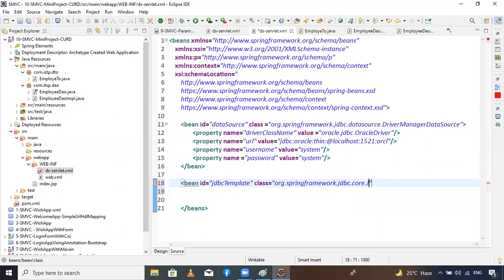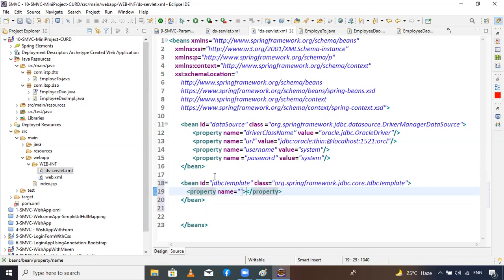You can see JdbcTemplate is the class. Inside the JdbcTemplate class, one property, the property name is dataSource, and the property's reference is ref. By using reference, you can inject the data source.